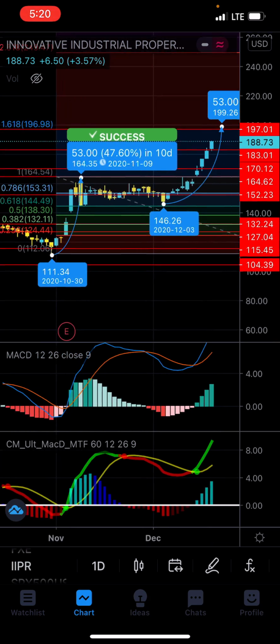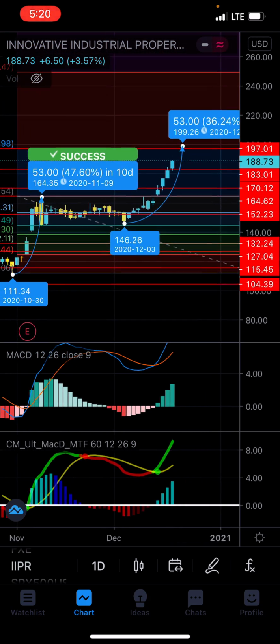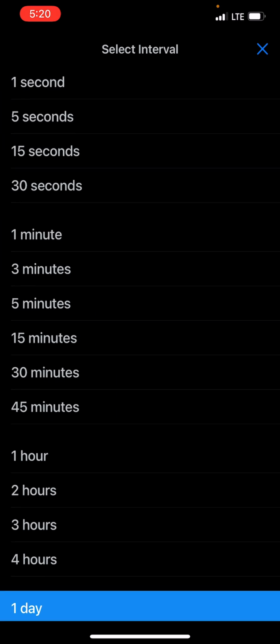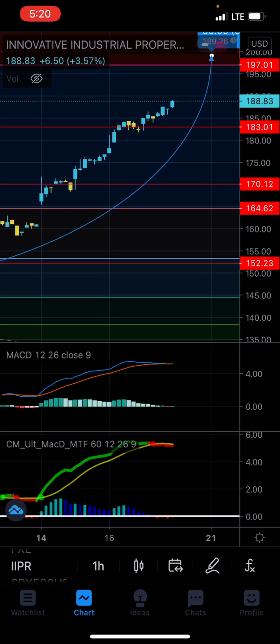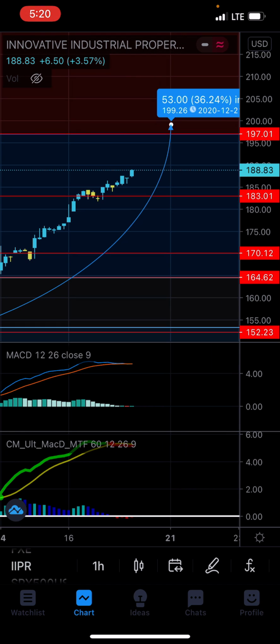Yeah, I mean it's a pretty good run up, right? The forecast here seems like it might actually hit. As of right now, 100% bullish on IIPR. If you guys are gonna buy calls or anything else, I would wait for this 1 hour chart to actually break a little bit less on the bearish side. So wait till it actually breaks, which it actually did. It just broke right now. Wait till it gives you that MACD bullish signal, and then purchase options, calls or whatever you want, and then let it ride to 197.